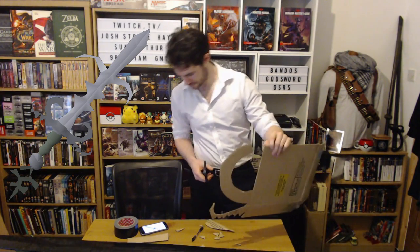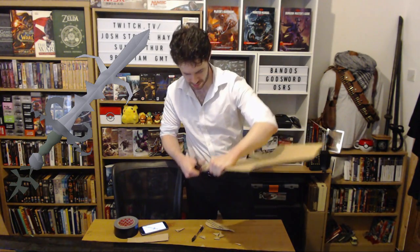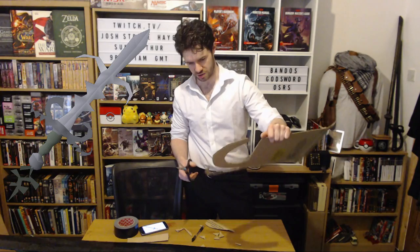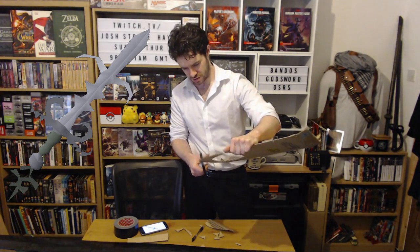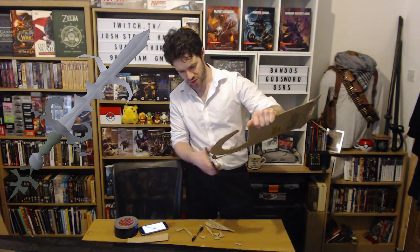All right, cool. It's now spiking toward it, but I need to make it sharper. So I'm going to cut some more, just like a sculptor finalizing their statue. I'm going to cut some more bits off this so it's real jaggedy.